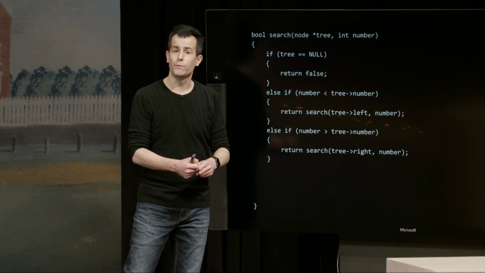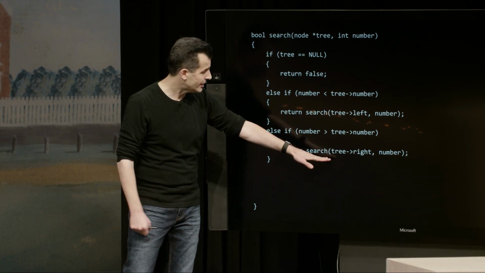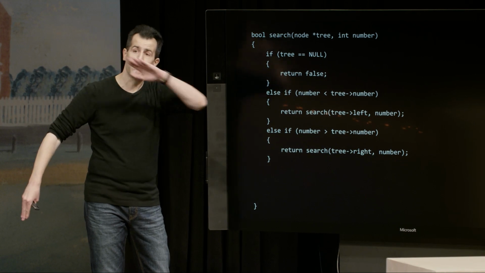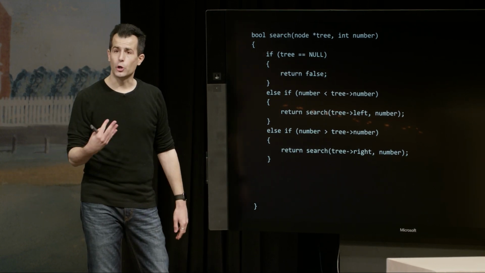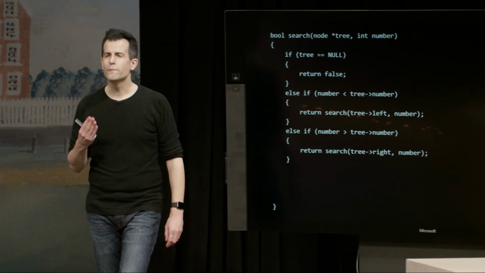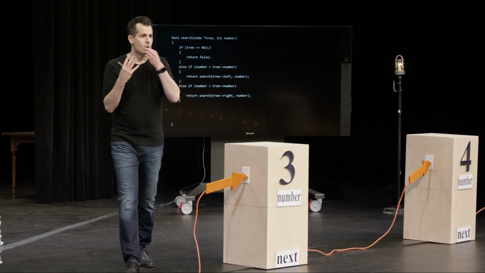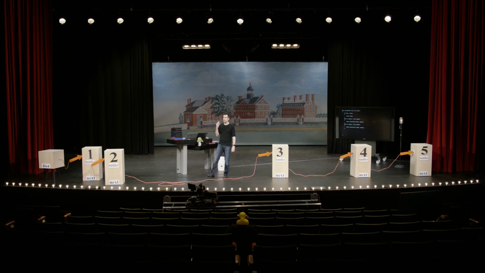So again, just like with the phone book, it kept getting smaller and smaller. Here, I keep searching a smaller and smaller subtree because I keep chopping off branches, left or right, as I go from top to bottom. There's one final case. And let me toss this out to the group. There's a 4th case. Verbally or textually, what else should I be checking for and doing here? I've left room for one final case.